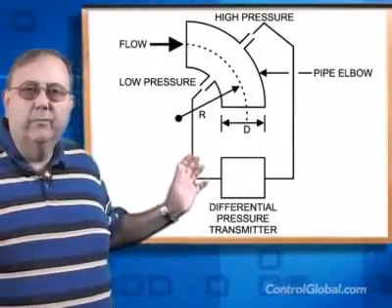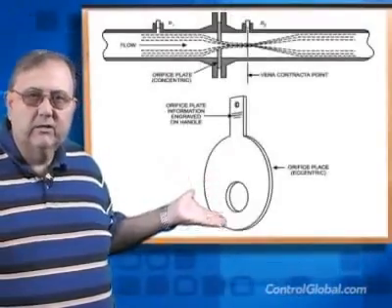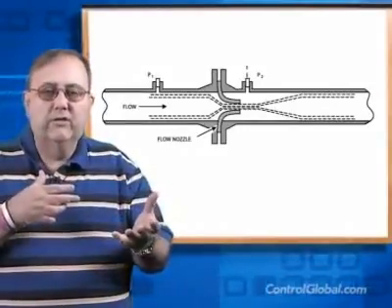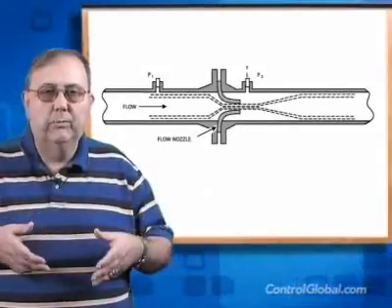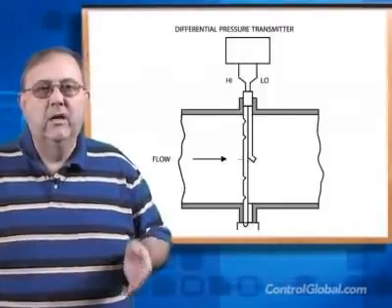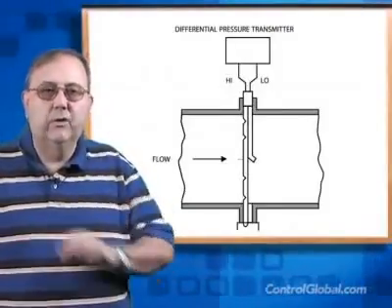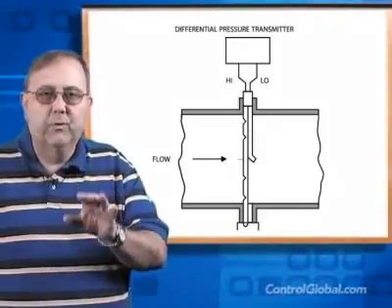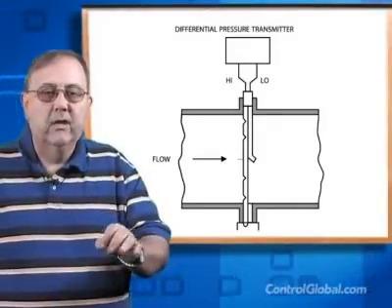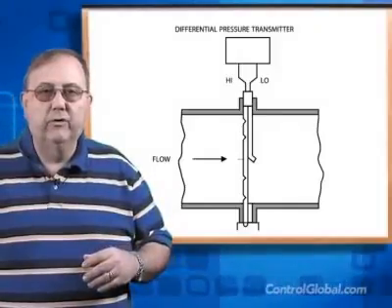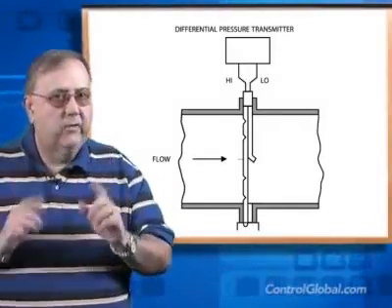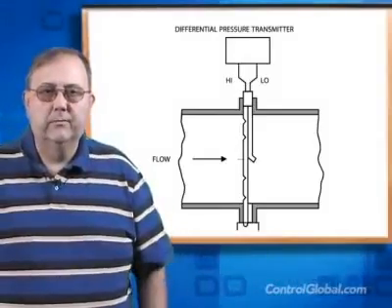There are many kinds of primary elements: orifice plates, venturi tubes, elbows, flow nozzles, low-loss flow tubes, single-port and multiple-port pitot tubes, segmental wedge and V-cone elements. Each of these elements is designed so that the volumetric flow rate is proportional to the square root of the drop across the element. Some additional kinds of primary flow tubes, such as laminar flow tubes and critical flow elements, don't follow this rule, but they are exceptions.